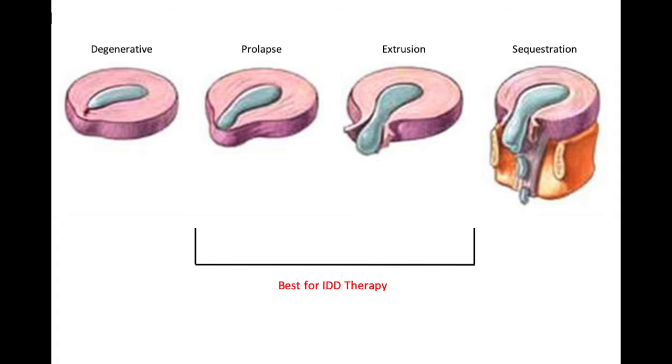So in these cases, traditional conservative treatments may not help as much as when it's a contained disc bulge. Those clients should be considering IDD therapy. I would say they've got a good, rather than an excellent, chance of recovery. There's something like 75% for a client in that category.